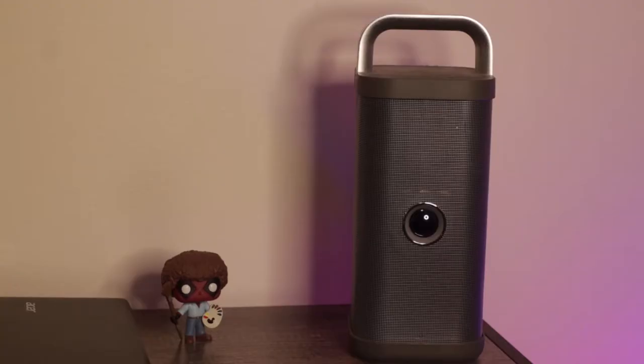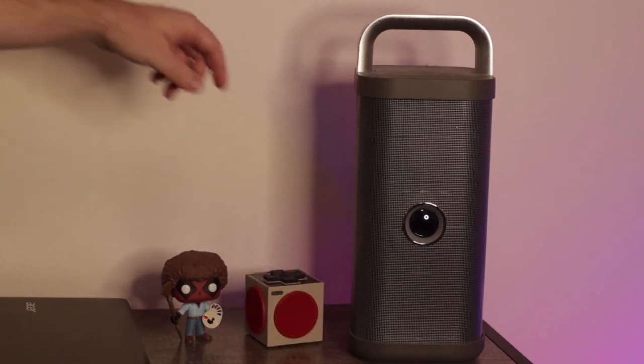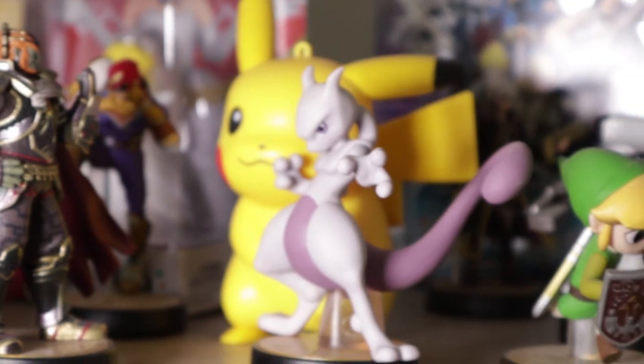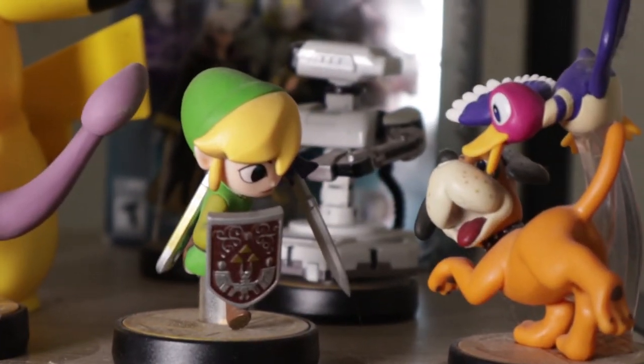One thing to keep in mind: this isn't the biggest speaker in the world, so you need to keep your expectations in check. This is going to be good for background music or when you're at home cleaning by yourself. But if you're trying to have a party with a lot of friends over, this might not be adequate to fill that environment. It's still a really nice addition to fill a quiet room with audio, your car, or even just to sit on your desk as a conversation starter. I would put this speaker in the same category as the JBL Clip, and while the JBL Clip is definitely better on the audio quality side of things, the 8-Bit-Doo is absolutely kicking its butt as far as aesthetics go.